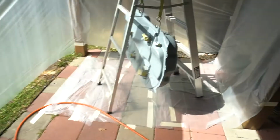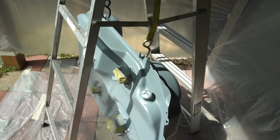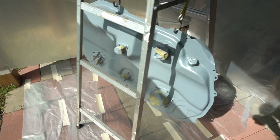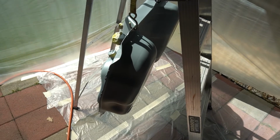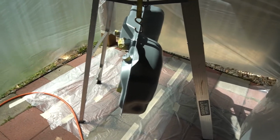I'll show you the little booth I made, and we'll go from there. Okay, so I'm a dingus, and I didn't realize that the strap hooks for the dirt bike would fit in the loophole there, and they do, so we have a setup. It's going to be kind of tricky to get in between the legs, but this is much better than flipping it over and having to wait, because this stuff hardens in, at 70 degrees, probably less than an hour, and I just didn't want to wait. So this is going to be great.